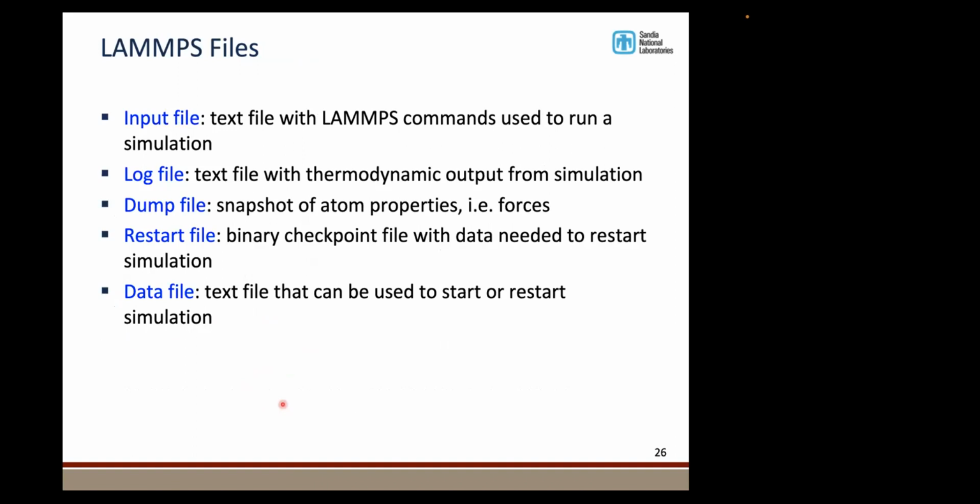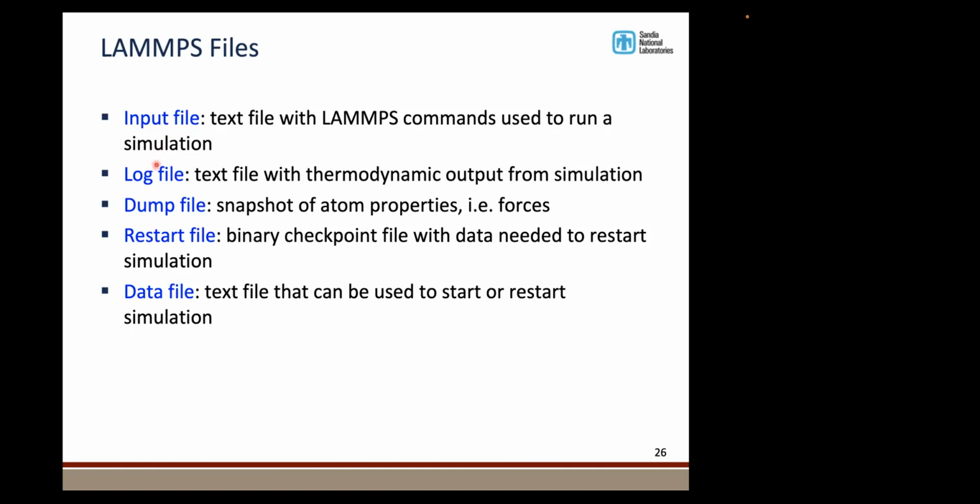Okay, so LAMMPS has several different files, and I just wanted to introduce you to the names, kind of the syntax of LAMMPS files. So the first type is the input file. This is a text file with LAMMPS commands that are used to run a simulation. So this would be setting the temperature, telling it how many time steps to run, what is the time step size, etc.